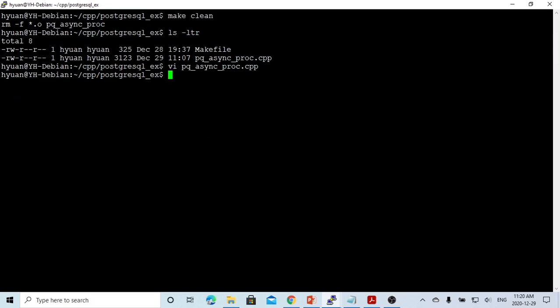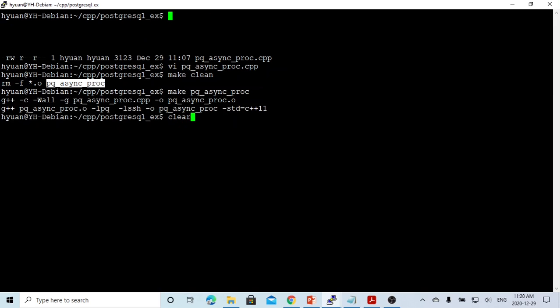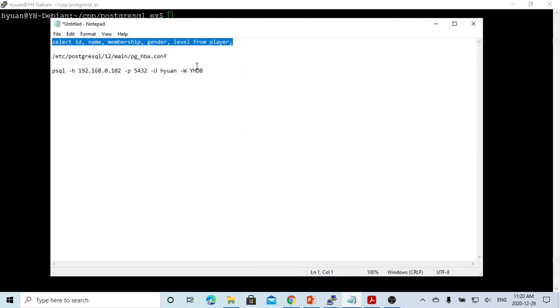So now we save this. We just make clean and compile this. First we check if we can use psql to connect to the remote.